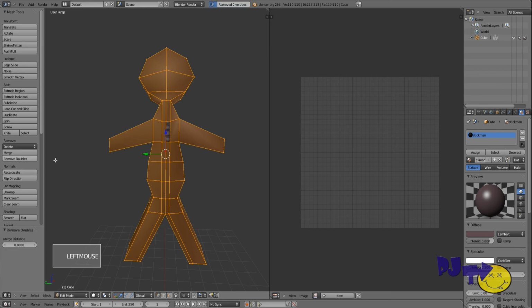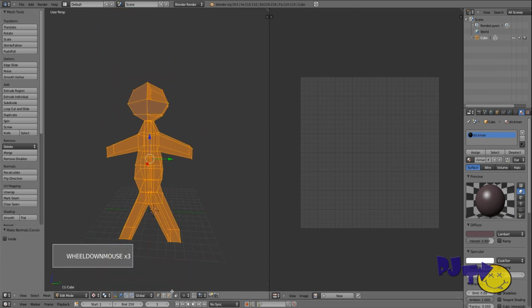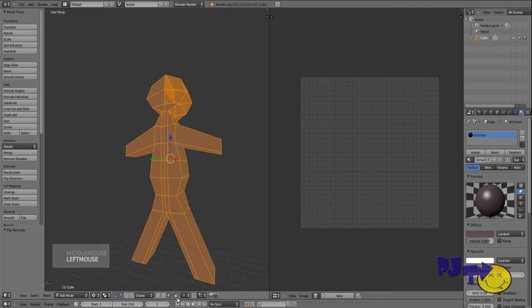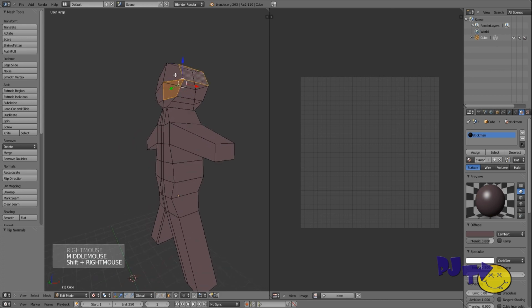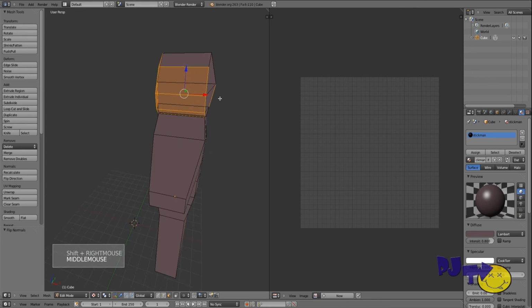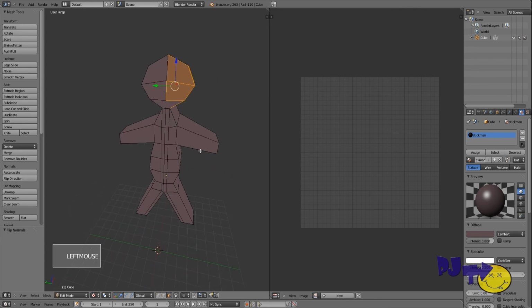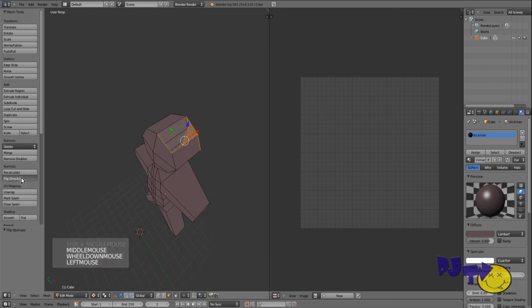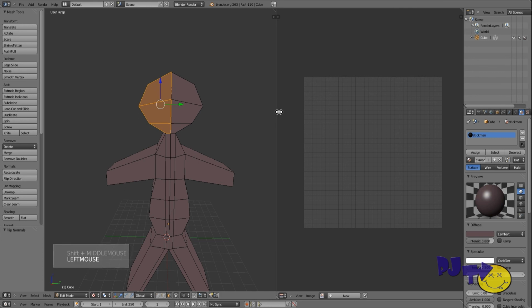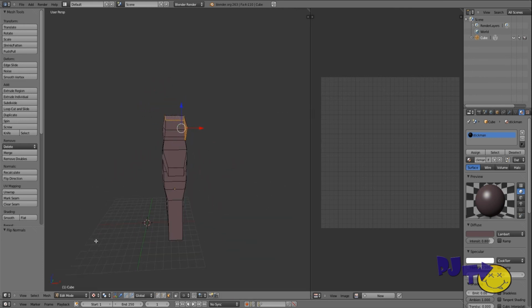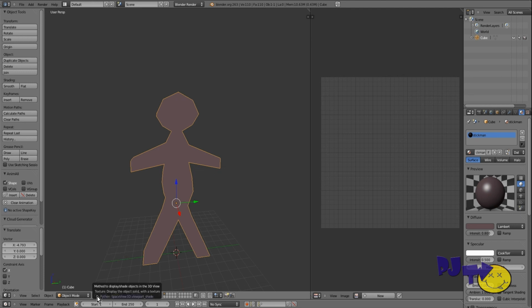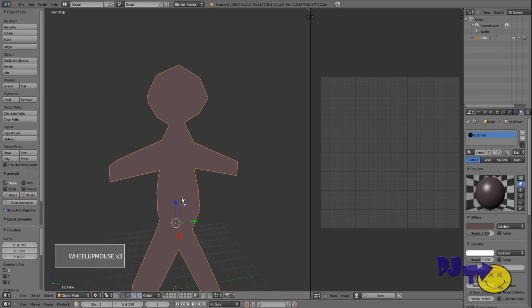So remove doubles, we don't have any, recalculate it. I'm going to turn on textured for a second. Flip direction. Right. So if we want to make sure all our faces are flipping the right way, we would go into texture mode because it's easy. There's other ways to do it, but I don't use them a lot right now. I do it this way because I'm not the scientific type. I'm a kind of a drawer type. And if you put this little checkerboard thing on, it turns on textures and you'll be able to see where the holes are.